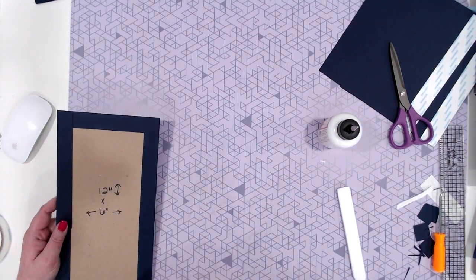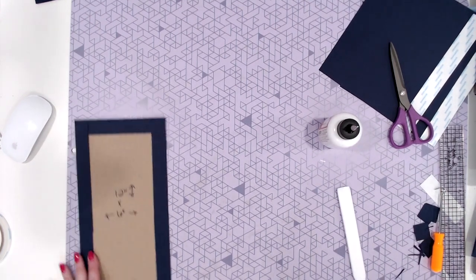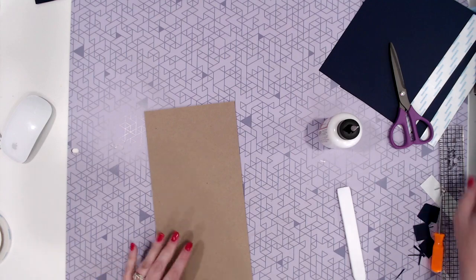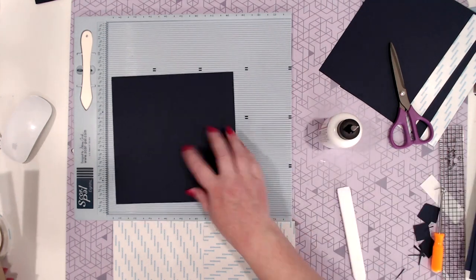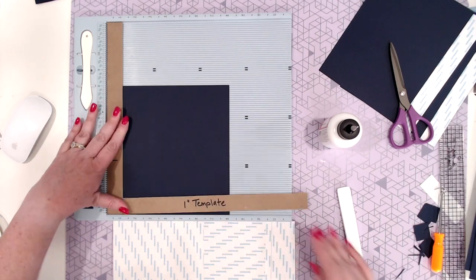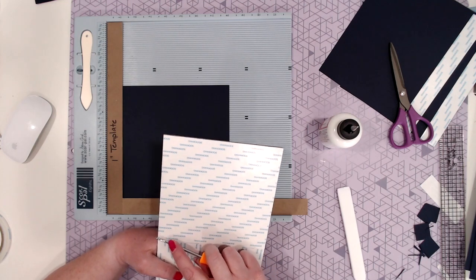All right, so let's go ahead and wrap our other two big pieces, and then we'll redo that silly spine piece that I screwed up because, yay! Oh my gosh, because that's just how today's going to go, apparently. Okay, so another one of our 8x8 pieces. Get it all the way in there. Our template in here, and this piece was where I ran out of the 6x6 sheets.